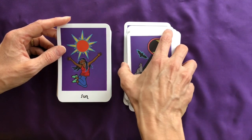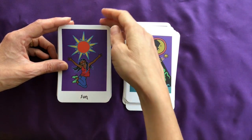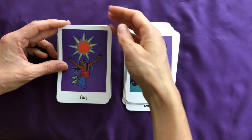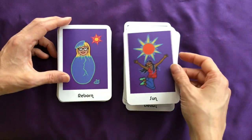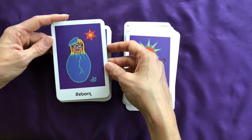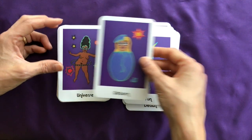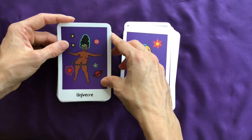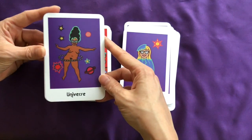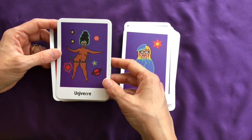And sun, joyful. Interesting, it's still this purple background, but I guess that's for all the majors. So that will give a very quick and clear view of it in a larger spread. And she does look dancing and joyful. Reborn instead of judgment, that works for me. Coming out of an egg. And a hula hooping universe, that's quite fun too. I love her beehive hairdo as well, and the hula hoop, very 70s.